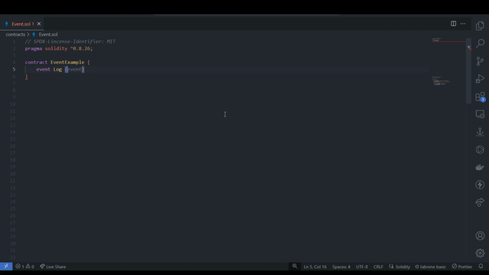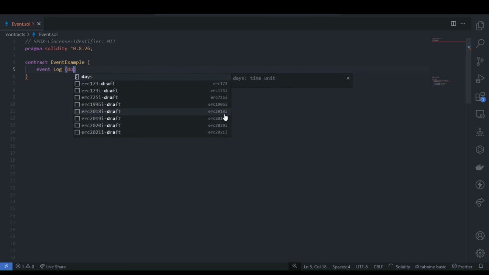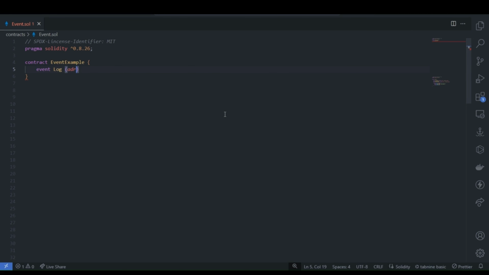The first data type will be address indexed, and the name will be sender. The second type is string, we'll call it message. Now this keyword indexed helps us to filter the logs effectively.